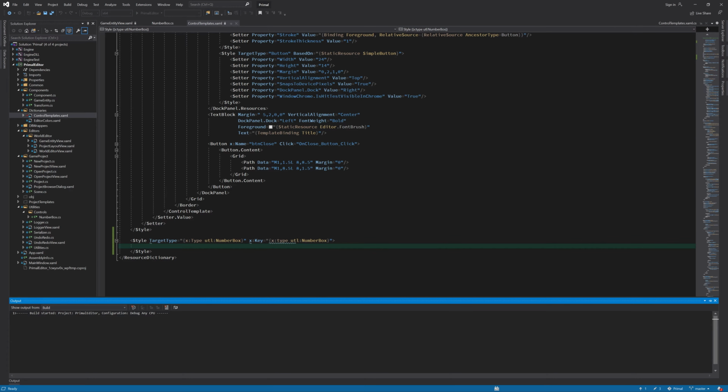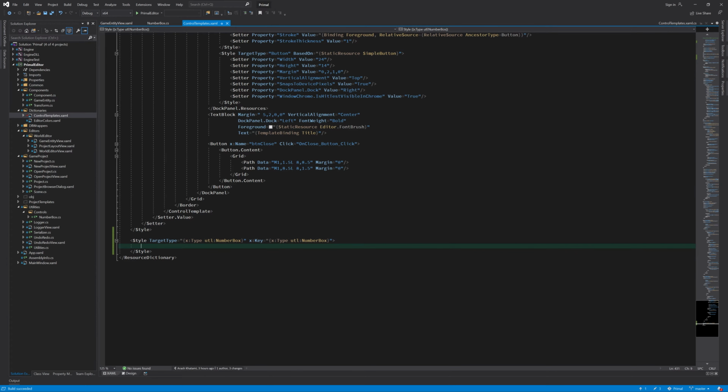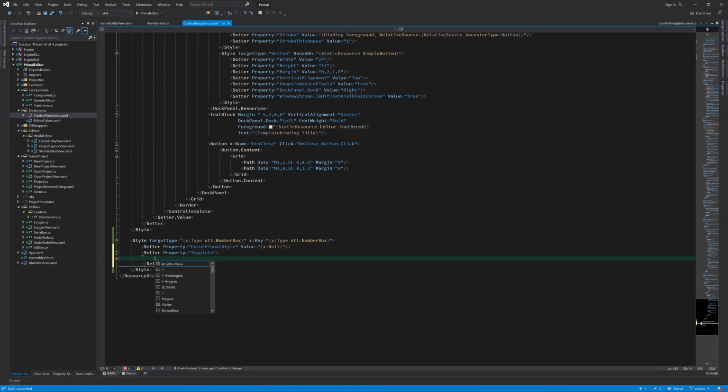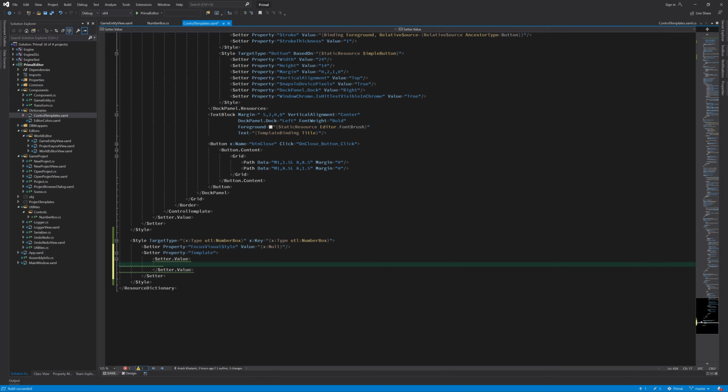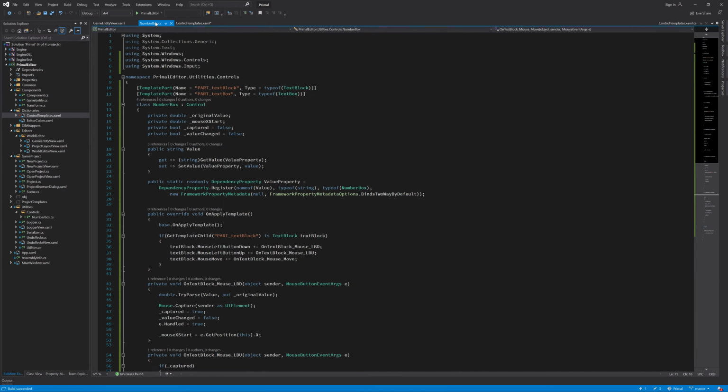This style will be applied to all number boxes in the application. Now I can define here what it should look like. So here is where I can use these parts that we put here.